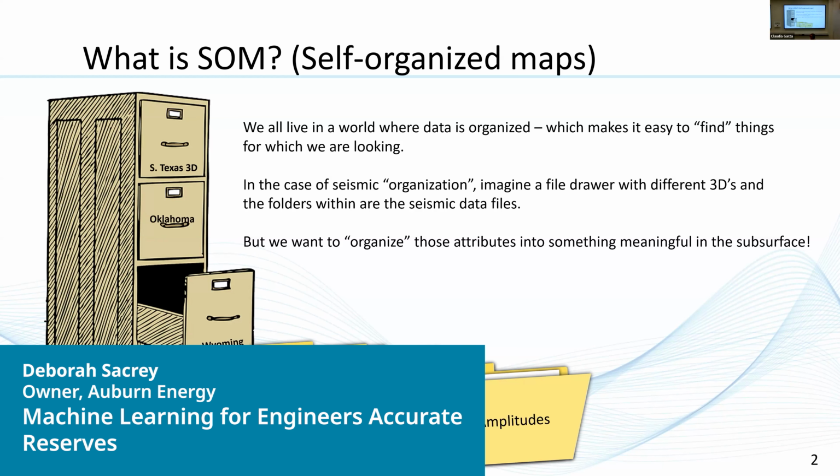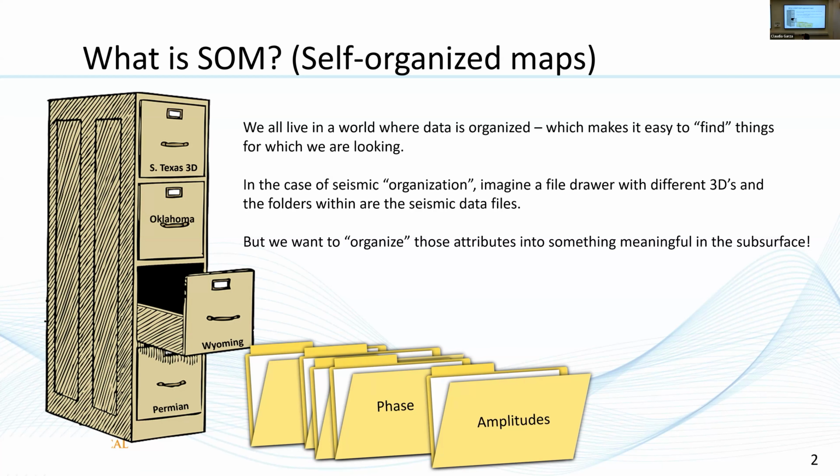So what is self-organized maps? It is a methodology to organize information in the subsurface, the way we're using it. And so you have a file cabinet, and in that file cabinet you have folders. And maybe one folder has all your electric bills, and one folder has all your car payments, and one folder has all your apartment payments. So you're organizing your information in ways that put similar information pieces in a folder. Well, that's what self-organized maps do.